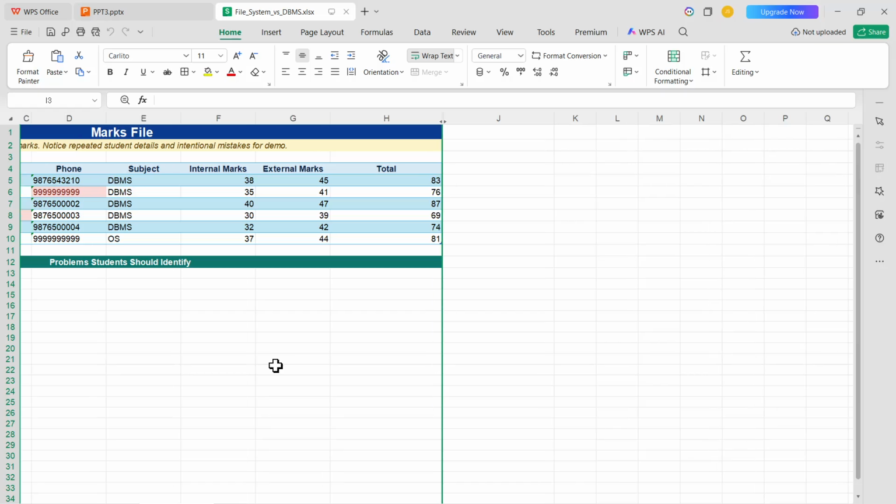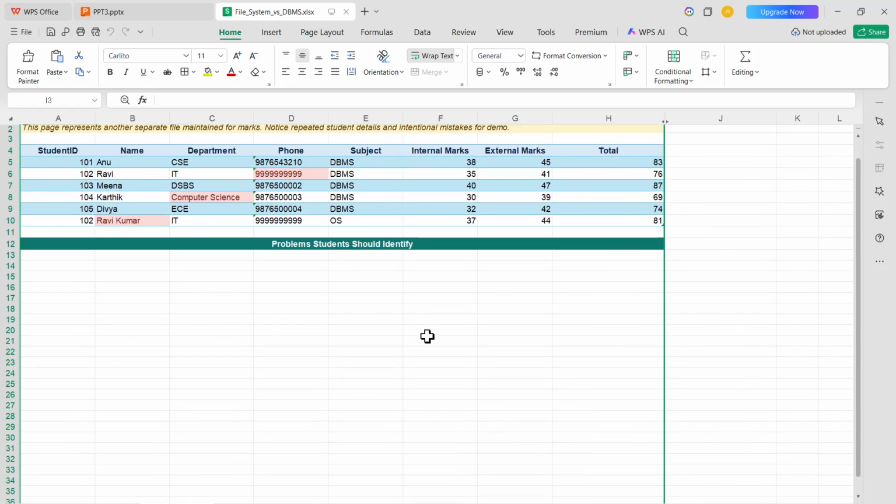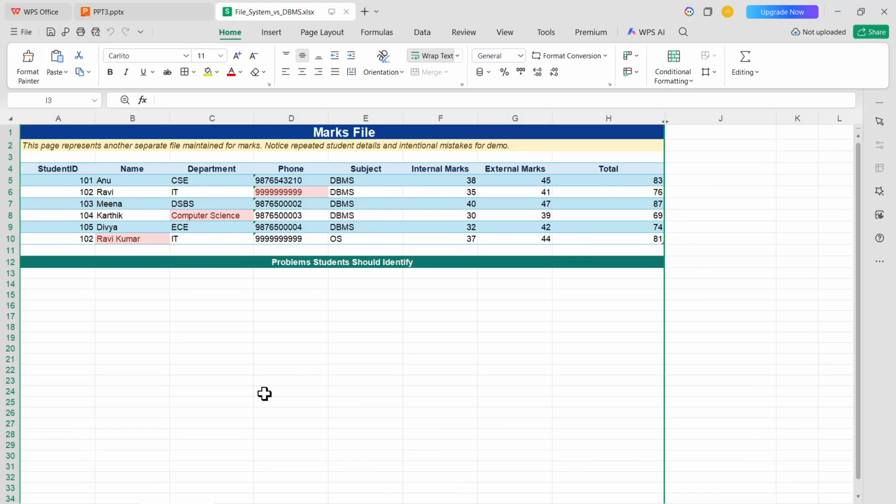Now let me go to the second page, that is the marks file. Here also, we have the student ID, name, department, phone, subject, internal marks, external marks, and total. Now, observe carefully.